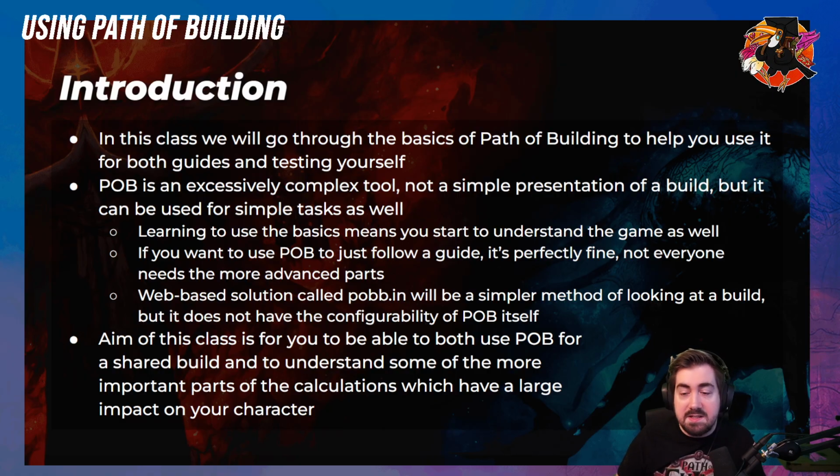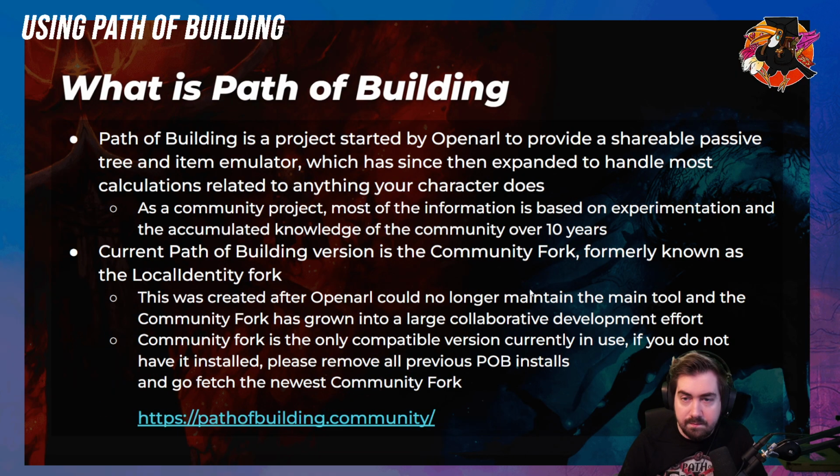You can just use it to see the items and stuff like that. And then there is a web-based solution called poeb.in. It'll be a simpler method of looking at a build, but it does not have the configurability of PoB itself, so you can't play around with it as much. And the aim of this class is for you to be able to use PoB for a shared build and to understand some of the more important parts of calculations that have a large impact on your character.